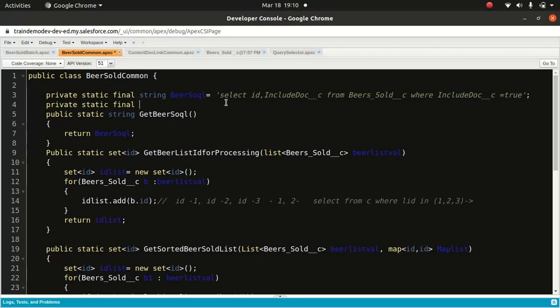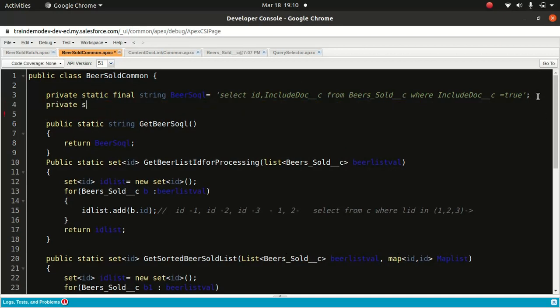So, private static final string, include true where.